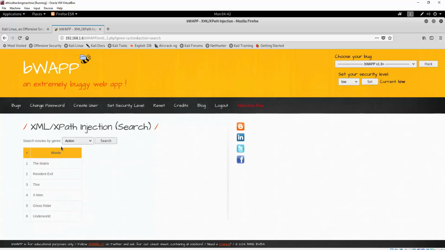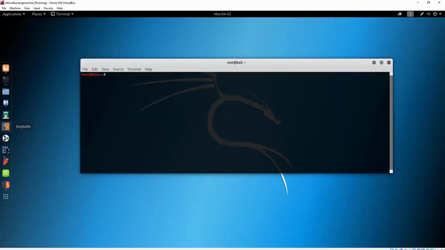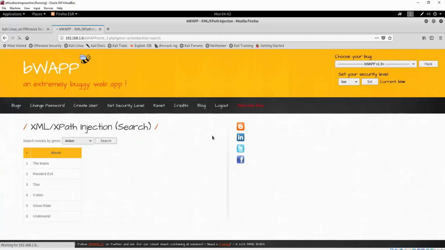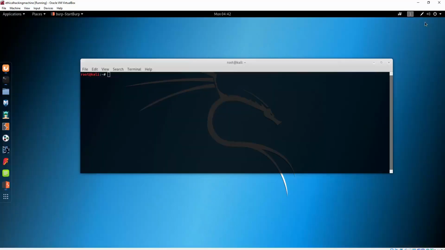So once we send action, it prints out the action movies, but let's try that again by sending only a part of that word. So let us just turn our intercept on and search once again. So now that it is stuck, we go to our Burp Suite, and why is it so slow?